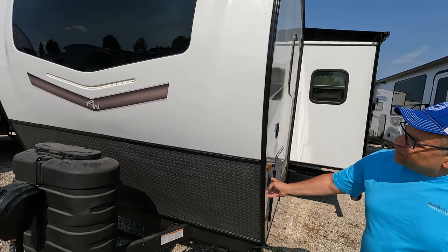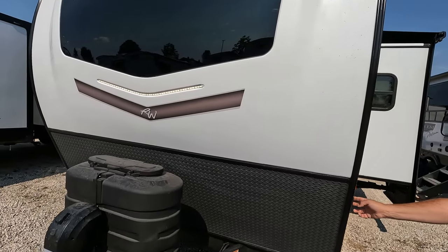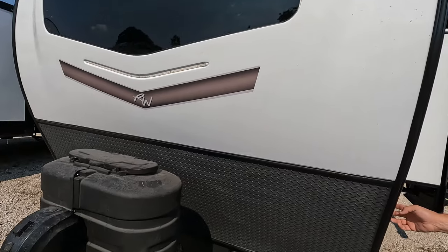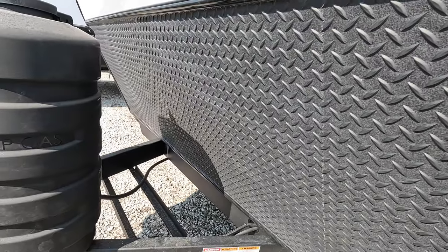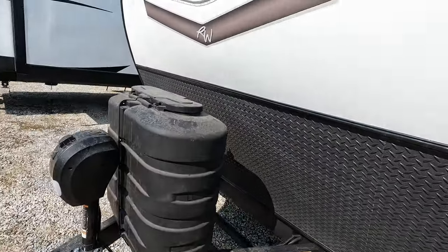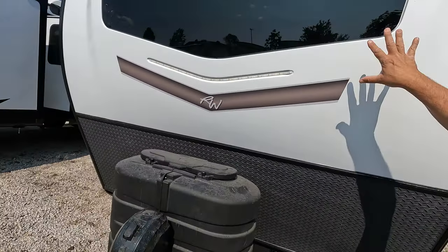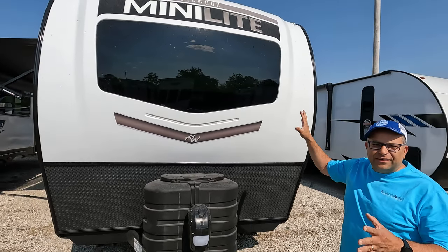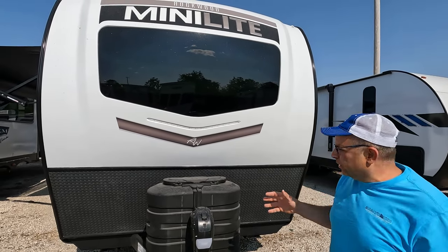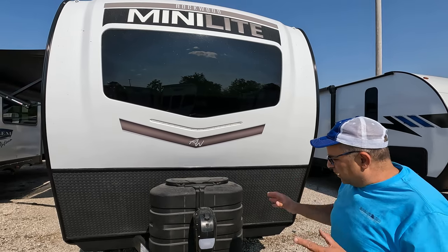Up front here, we've got our dock light. And as you notice, we don't need our jumper box because we don't have batteries up front any longer. Beautiful front cap. Rockwood has kind of softened the front end of this, which we both agree we like. No longer have the orange.